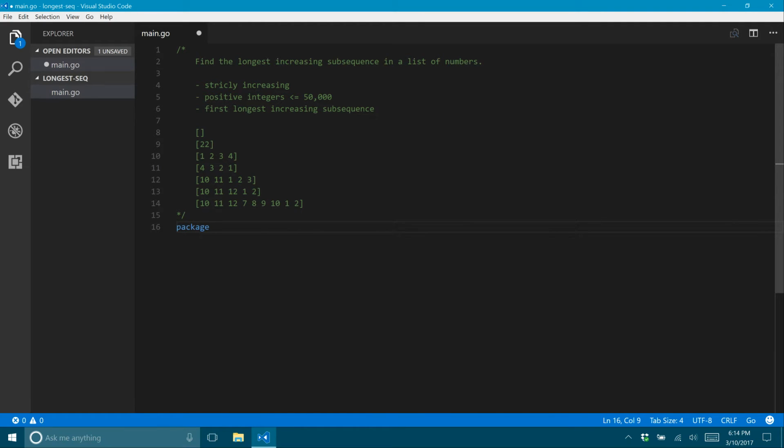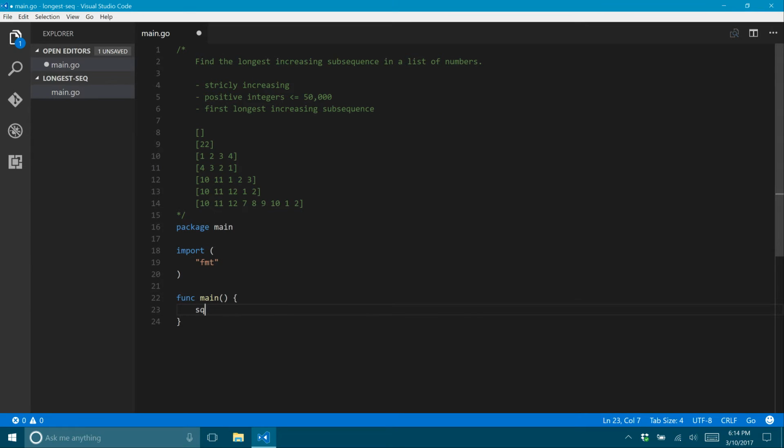So let's do this, package main. We'll just write some boilerplate for our code. We're going to import fmt, and let's also create a main function to test what we're going to do. Another thing that's good to do before you start writing the function is think about how you're going to use the function.